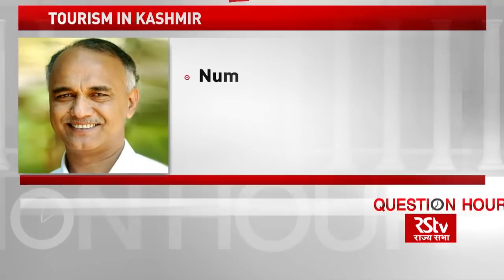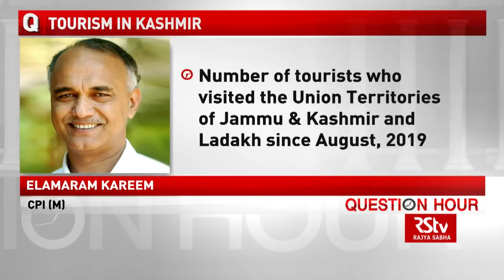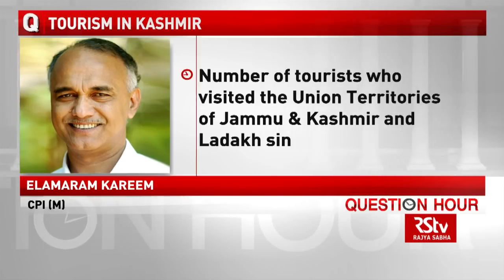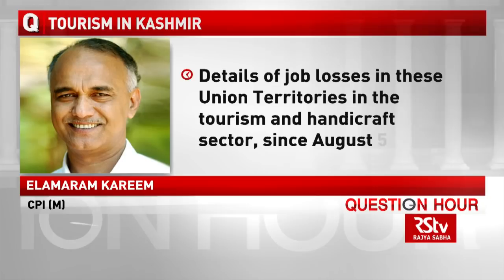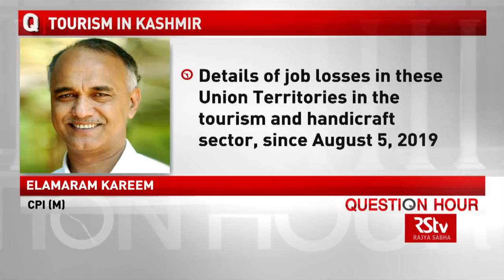The member asked for details about tourist inflow and tourist activity in the Union Territories of Jammu and Kashmir and Ladakh post-August 2019, and what the scenario has been for economic activities dependent on tourism in the state. After abrogation of Article 370 and bifurcation of the former state of Jammu and Kashmir into the UT of Jammu and Kashmir and the UT of Ladakh, several steps have been taken by the government to promote tourism in the region. This response has been given by Tourism Minister Prahlad Singh Patel.